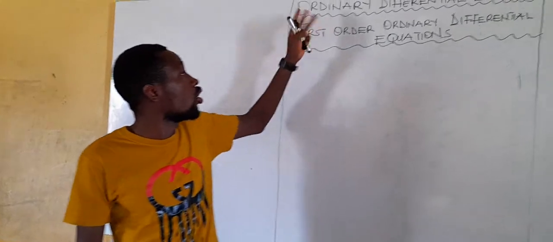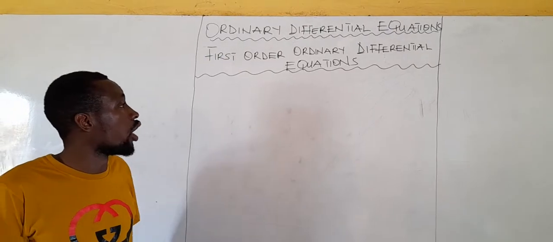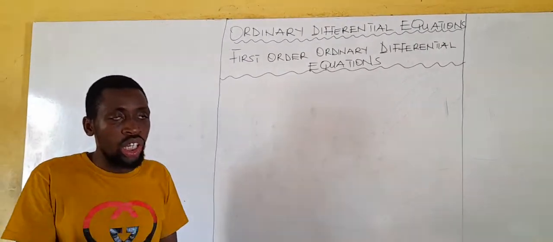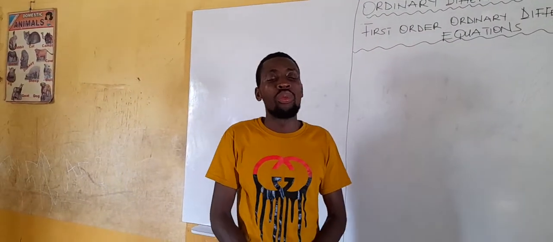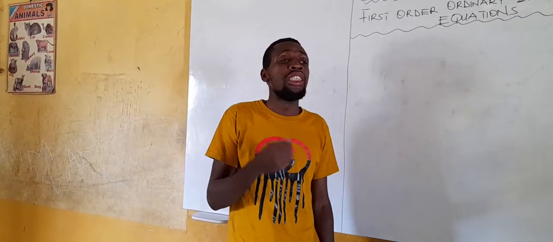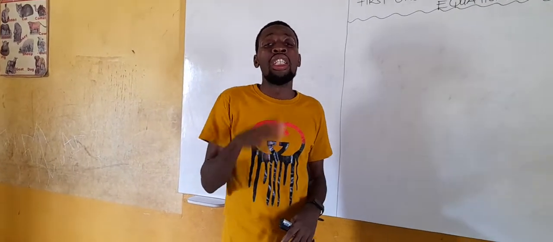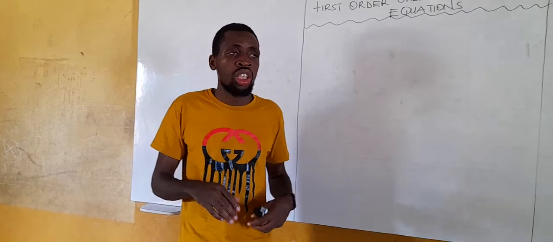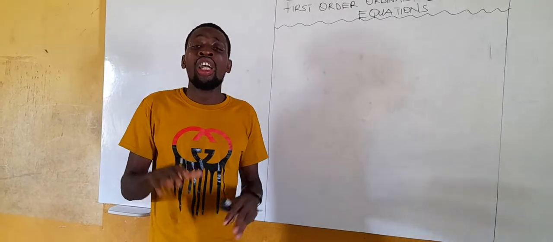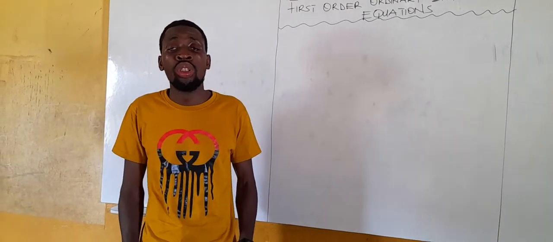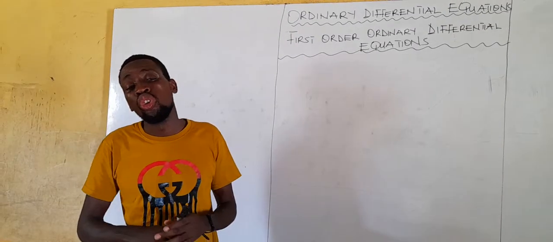Today our discussion will still be on ordinary differential equations, and we are continuing the series on first order ordinary differential equations. We learned that first order ordinary differential equations are either separable or non-separable. I took you through how to solve the separable ones. We said if they are non-separable, two things happen. They are either homogeneous or non-homogeneous. Last time, we learned how to solve the homogeneous first order ordinary differential equations. If you have not watched that video, please go to YouTube and look for it and watch. Today our attention will be shifted to the non-homogeneous ones.